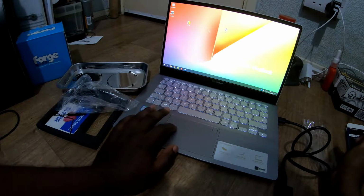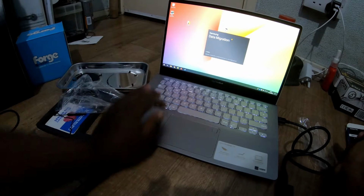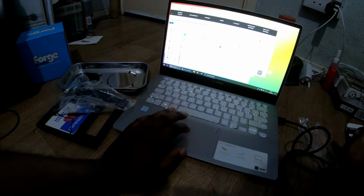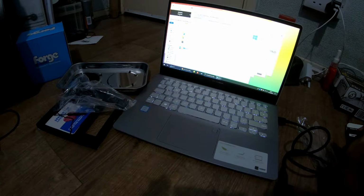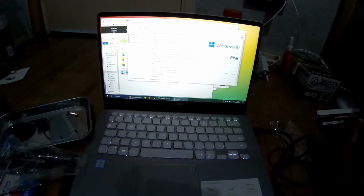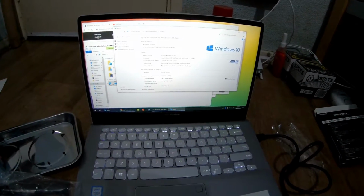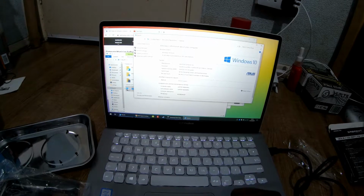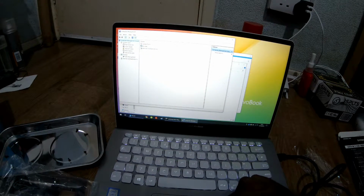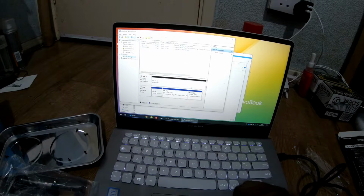So, we're now back on here. So I go to data migration. Before we do anything like that, let's check my hard drive. It wouldn't show up because it's not been formatted yet. It's cool. Probably can't really see it too tough because the screen is stupidly bright. There you go. As you can see, it's 20 gig RAM, not 20 gig. Insane amount. We should have our M.2. And, yep. Thank God. So it has worked. So we'll just cancel that.